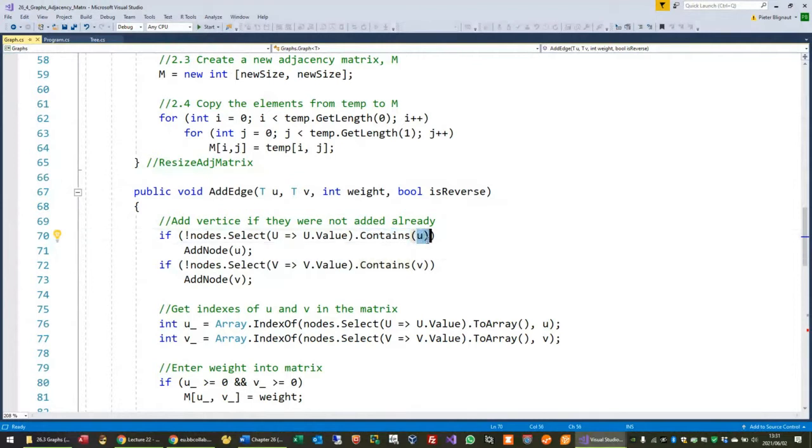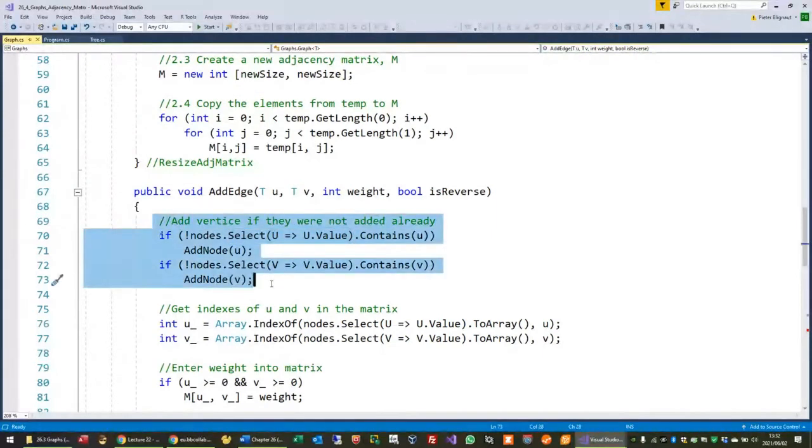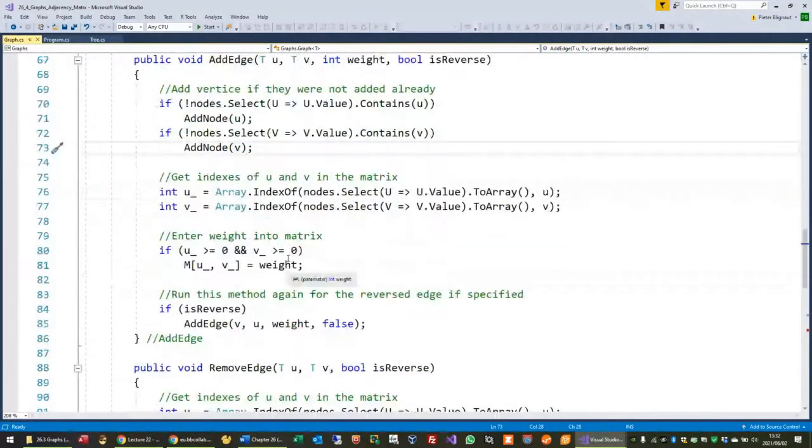I cannot just check if U is inside the nodes because I will get a type error. U is of type T, nodes is a list of node, so they're not compatible. So I have to do this little thing to map my list of nodes to a list of values. So I do that for both U and V, add if necessary.